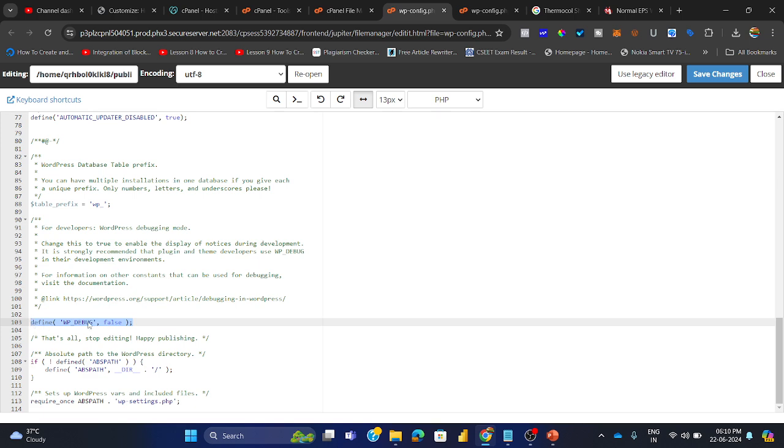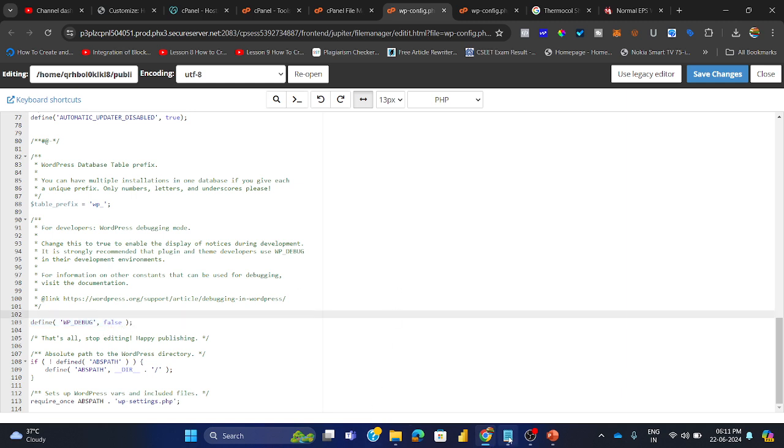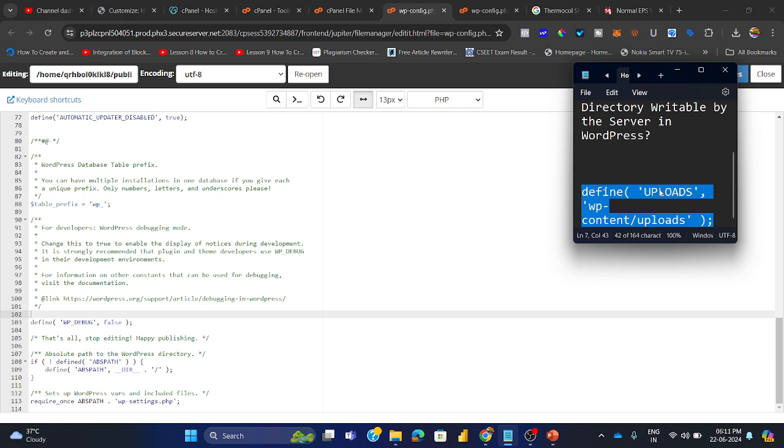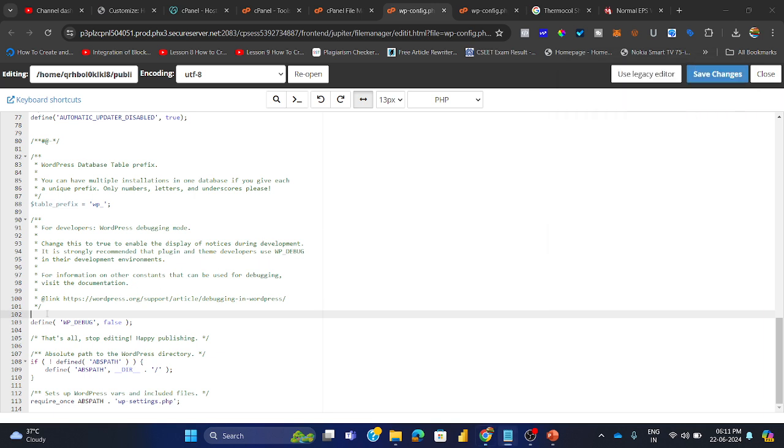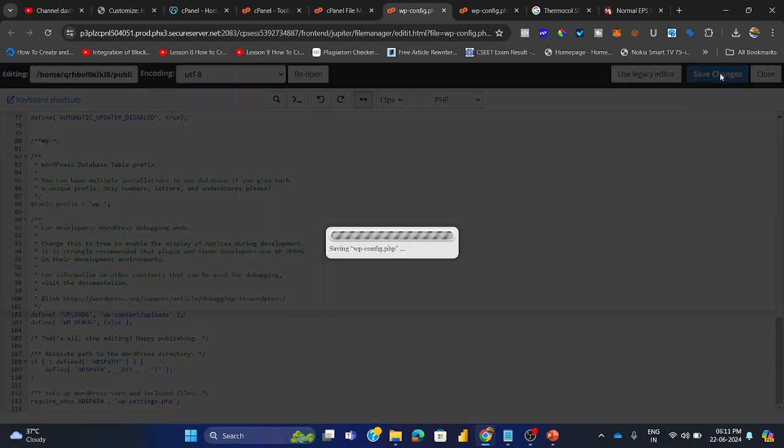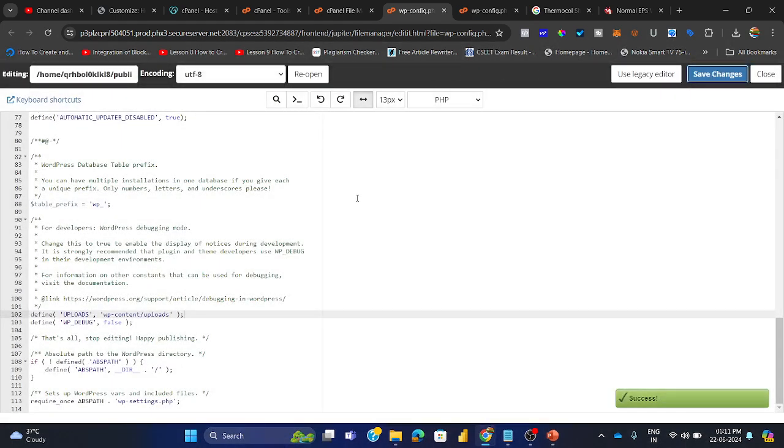Define WP_DEBUG, false. Here I have to paste. I already prepared it. This line I need to copy, and I have to upload it over here. So you just save it. This is saved.